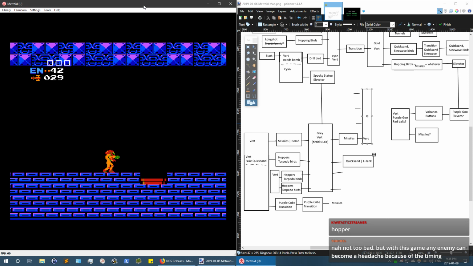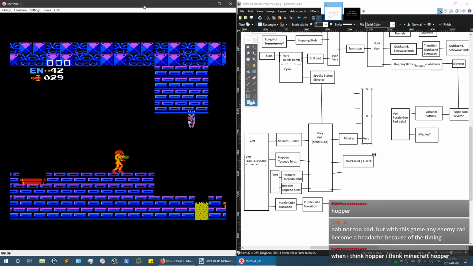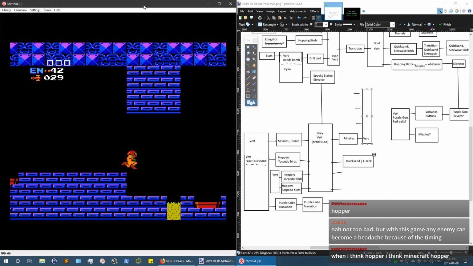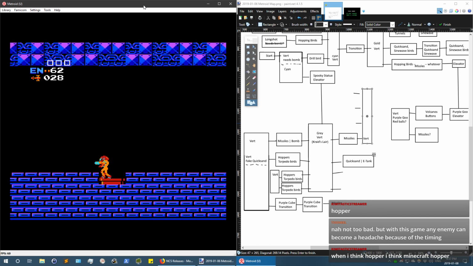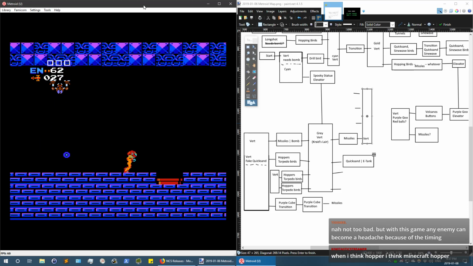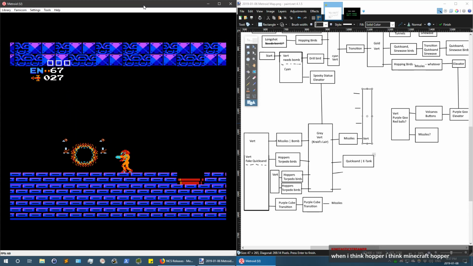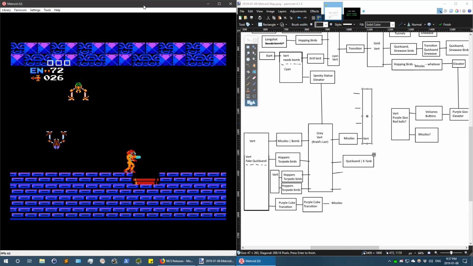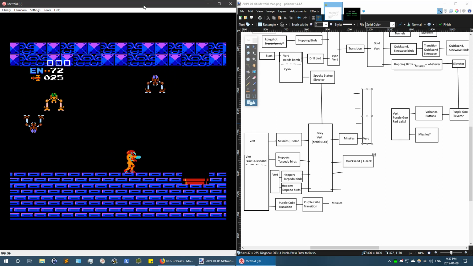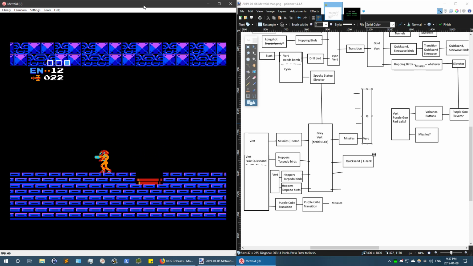What the heck? Nah, not too bad, but with this game, any enemy can become a headache because of the timing. This fly stopped spawning. Oh god. I'm surrounded now. I want to farm these flies, but they stop spawning. Fuck. Oh god. Okay, actually these hoppers aren't so bad, but it's costing missiles, but I guess I don't really care too much about the missiles.